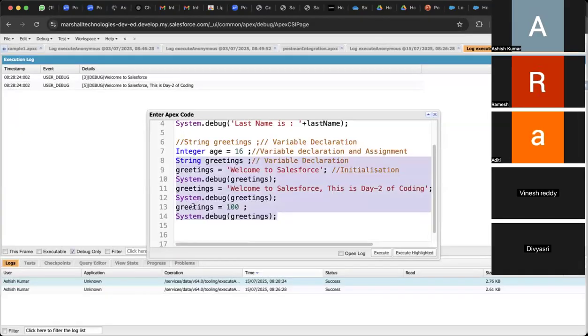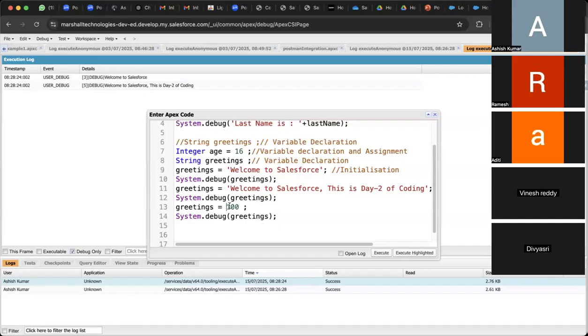Why is it giving me this error? Because I have declared greetings as a string, and strings are only allowed to take a value when it is wrapped in inverted commas. So in this particular case, inverted commas are not used. Only the numeric value is used. The system is very smart. It understands that if it is not wrapped within inverted commas, then it is a numeric value, that means an integer value. So for storing such a value, you need to store it in an integer data type variable. But in this case, it is not the case.